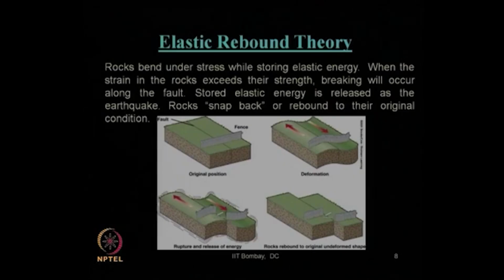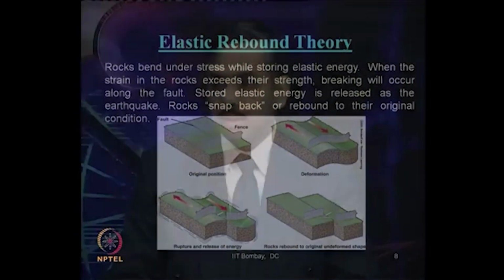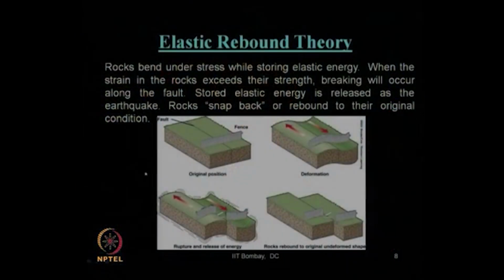So, let us restart our today's lecture with this small recap of what we have learned in the previous lecture, what is called elastic rebound theory. So, in elastic rebound theory, if we check over here, rocks bend under the stress while storing this elastic energy. So, how do they bend?